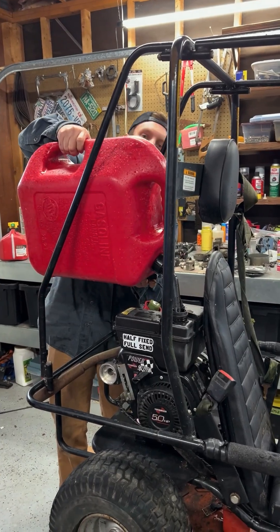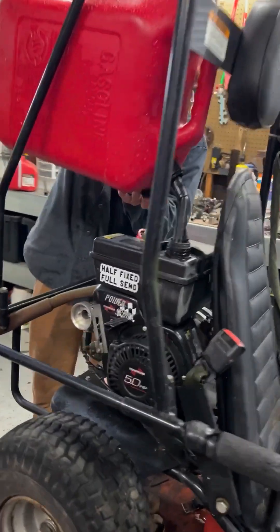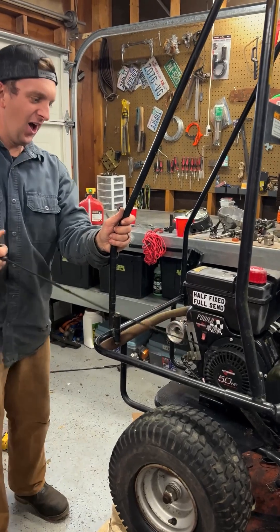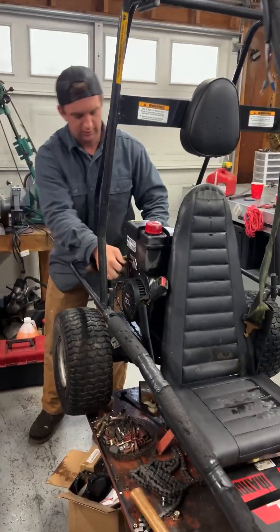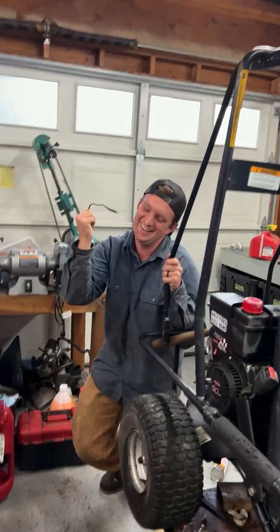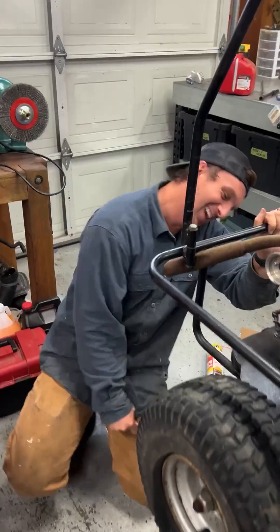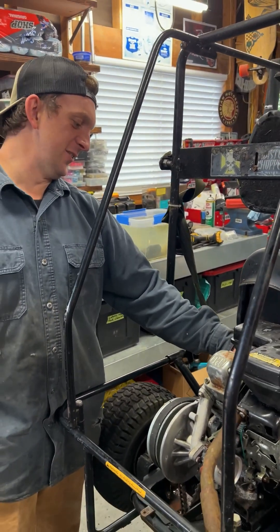Some fresh dino juice - we're going to fill her up. Speaking of dino juice, how does that oil look? Haven't looked at it once - just the way it should be. Look at those stickers. If you're not squirting, what are you even doing? Get ripping! Come on, Bessie! Oh my goodness. They call me the pull cord king. He does this every time - a five horsepower and you're pulling it like it's a 30. Well, the good news is that the pull cord housing is riveted on. So to cover our sorrows, we're going to go ahead and check the oil.